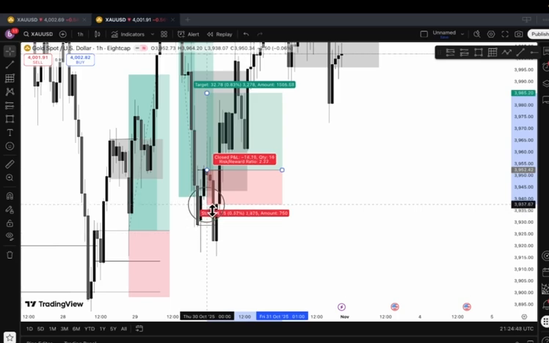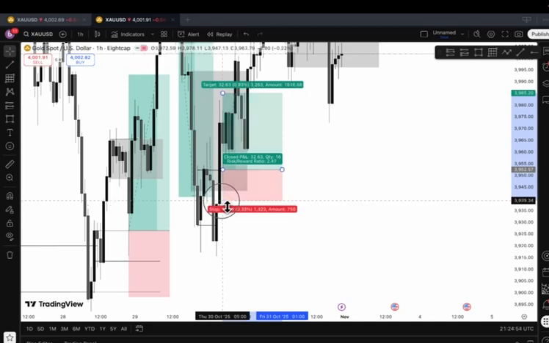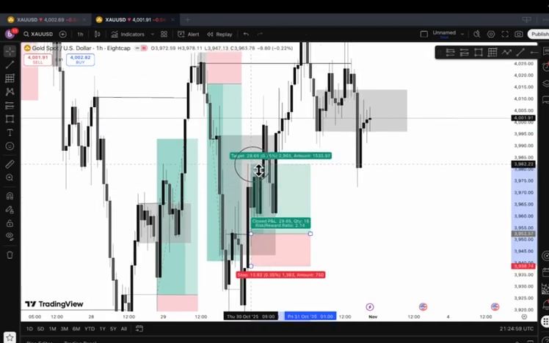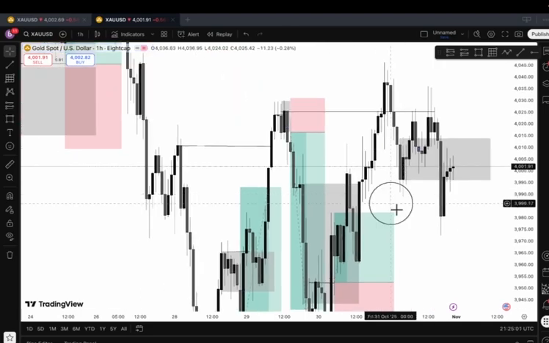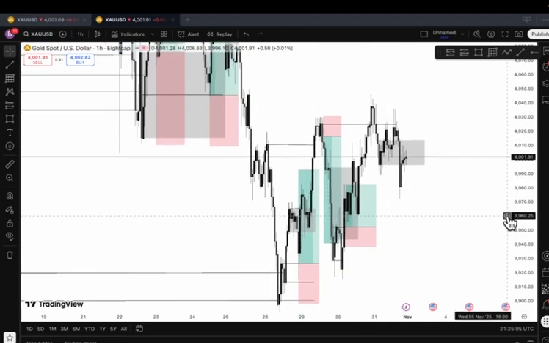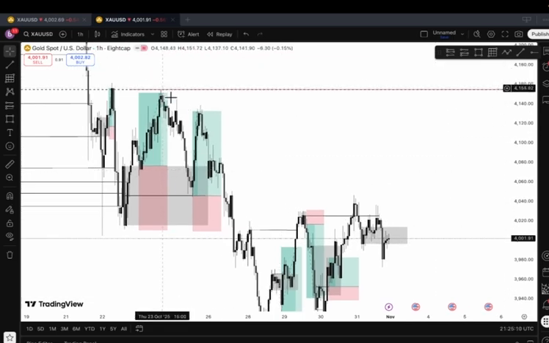Our SL just below this. This is where the buy triggered. Our SL just below the invalidation of the second candle. Because we are entering directly, you could do 1 to 1 or 1 to 2. And then we expected that, yes, are we buying? Are we going to the inducement? You know, the inducement is still far away, but it's still here.